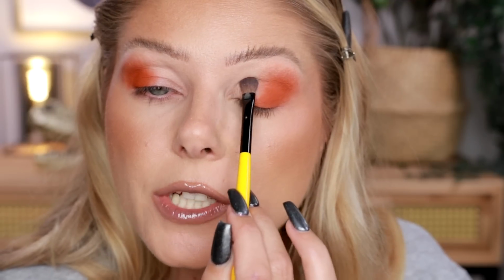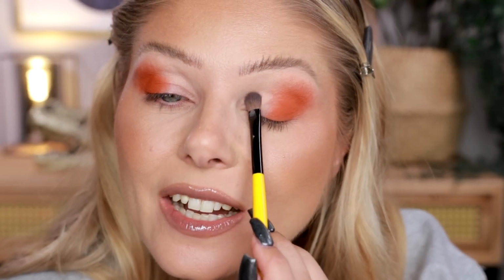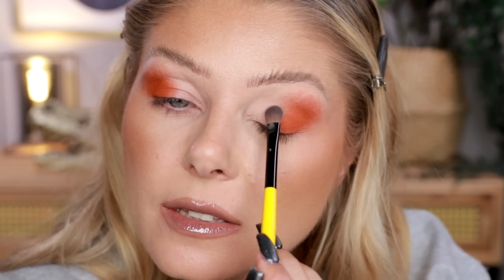That looks really cool. Let me see if I can blend that out a bit and then use that lighter shade. So this is the lighter shade, Positronic Net, and I am just... This is such an easy way to lift an eye that's a little hooded, a little droopy, a little aging, maybe all of the above.